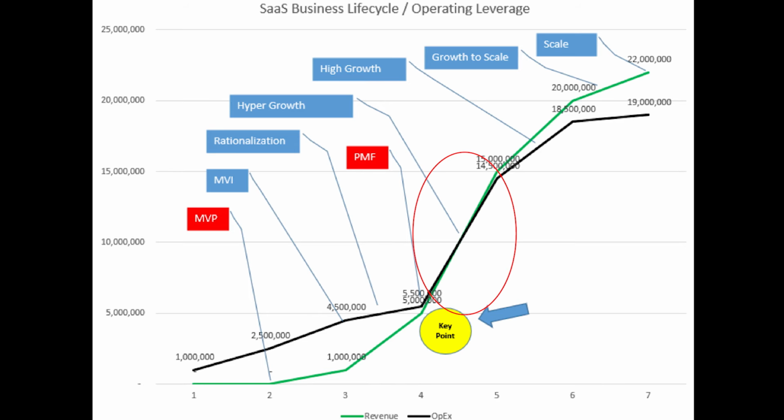Once you get to the point where it's hard to grow faster than maybe a 50% growth rate, you'll want to start focusing more and more on profitability, and that's where you'll see the revenue start to grow above your operating structure, until you grow into a full-scale business model where you're generating maybe 20% operating profit.